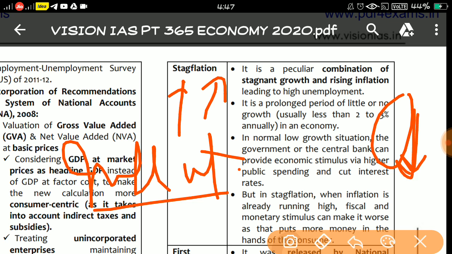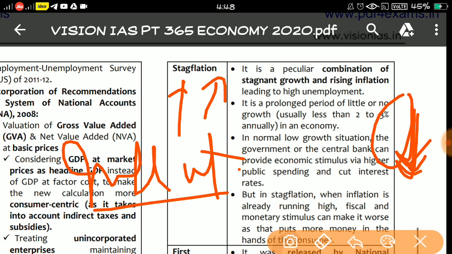But now what is happening? Let's say inflation is there, and RBI reduces the money supply by increasing the repo rate, the bank rate, the policy rate, or different other things. If they try to decrease the money supply by increasing the interest rate on loans, then production will decrease. Just imagine the situation that interest rate is high. The people in the economy will not get loans easily, or they would cancel their plans to take a loan. They would not be in the position to take the loan because the interest rate on loans is high.